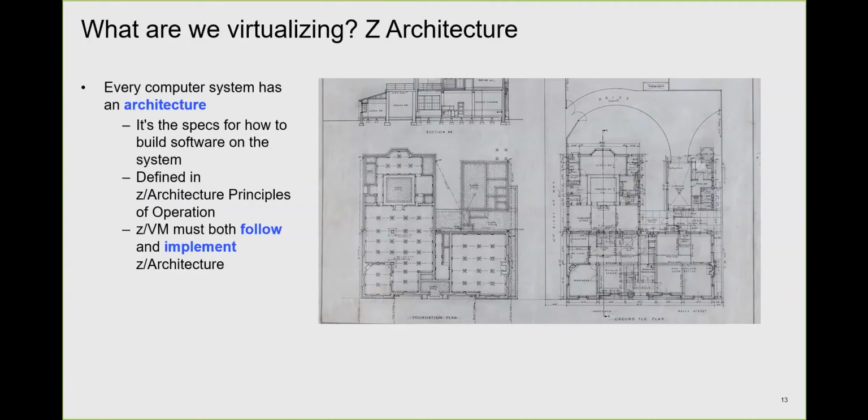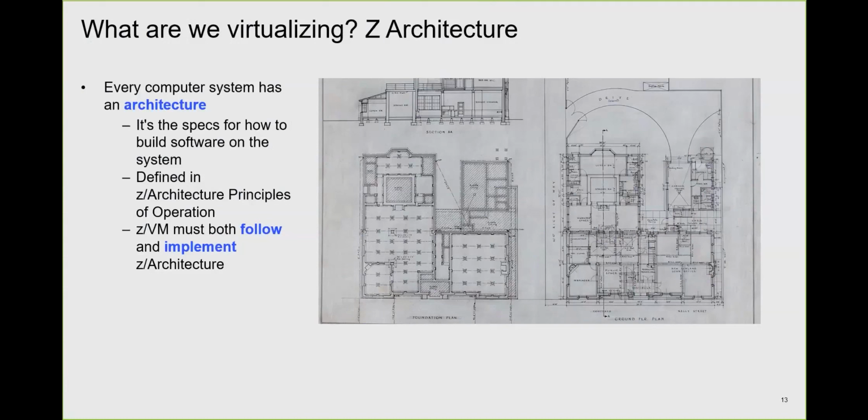Okay. All right, we got it. We take the real thing, we take the real mainframe, we send it to the matrix, and boom, we got virtualization, right? But to really understand this, we have to understand what we're virtualizing. And what we're virtualizing is an architecture, right? In this case, it's the z/Architecture.